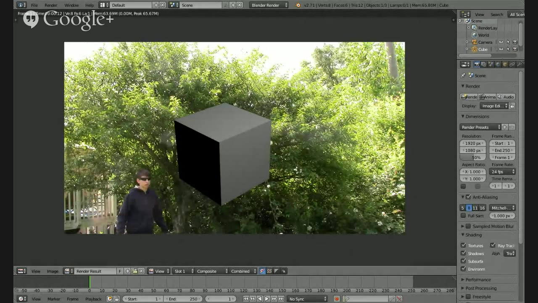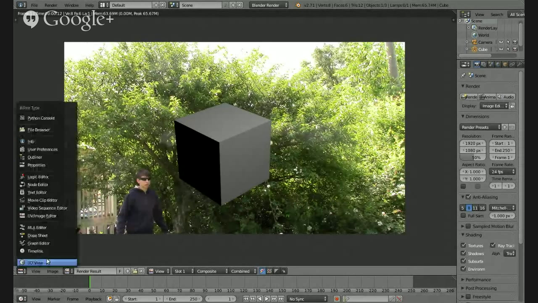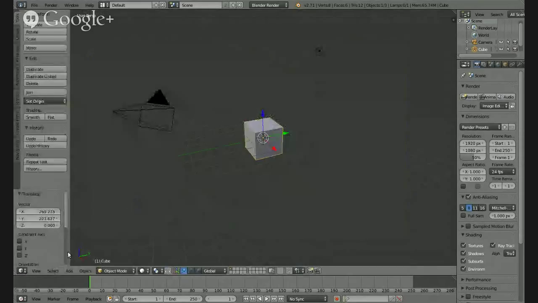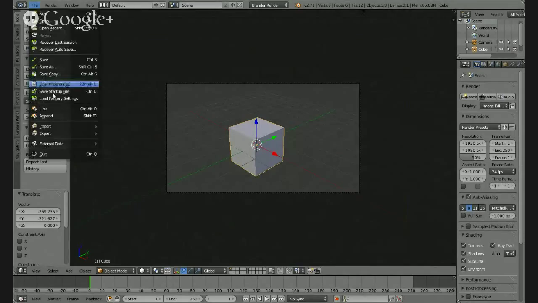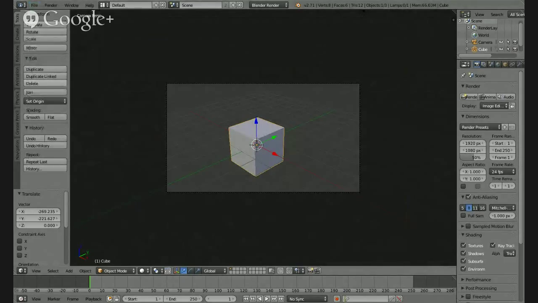Okay, so if you click emulate number pad, if we go into 3D viewport, as you can see, I can click 1. I'm doing this on my keyboard, not on the number pad area. I'm doing this all on those keys that are at the top of my normal keyboard. And so it's doing everything that the number pad does. So if you have a laptop and no number pad, clicking emulate number pad inside of the user preferences could be very useful for you.